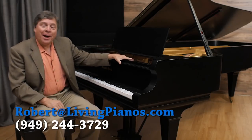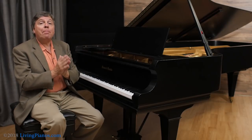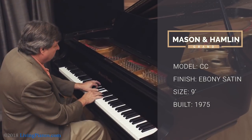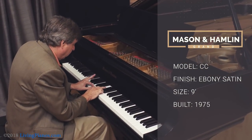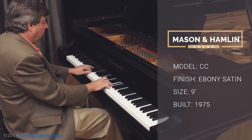Robert Estrin here at livingpianos.com, playing a magnificent concert grand, an American-made Mason and Hamlin 9-foot concert grand built in 1975. Such a wonderful piano, a real pleasure to play this instrument.